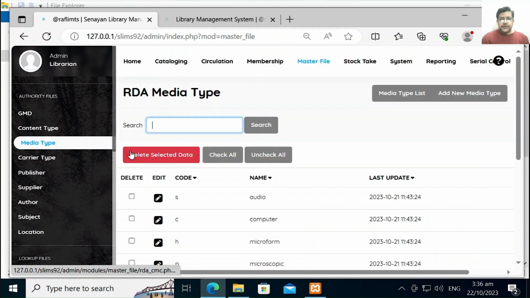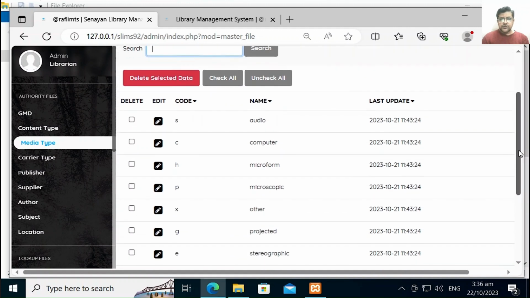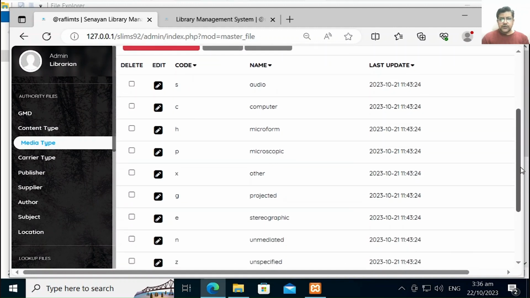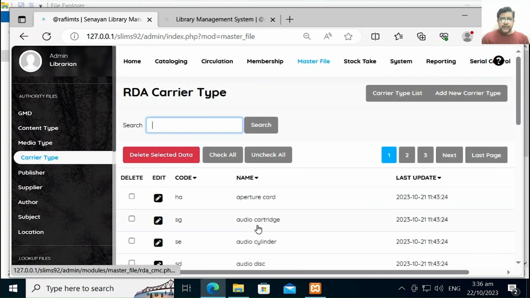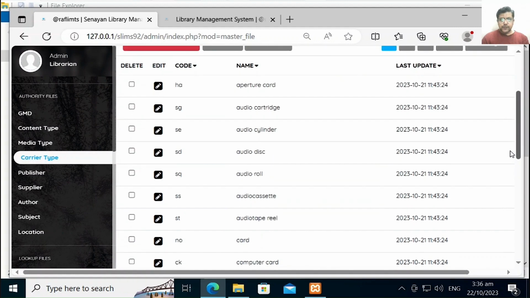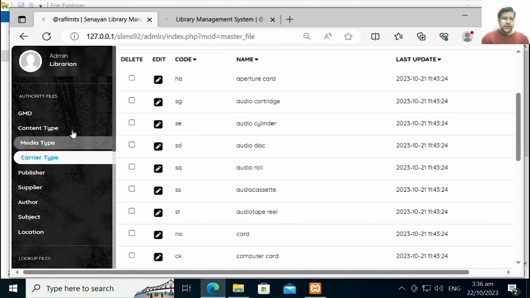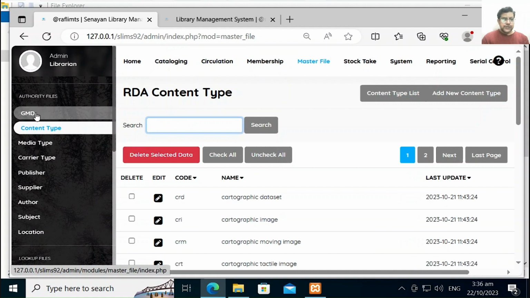And then media type, what media it actually belongs to. It's audio or CD or Microsoft or whatever. And the carrier type. So here we are going to use the GMD, so let us avoid the content, media, and carrier type.